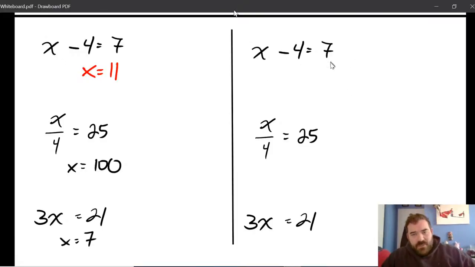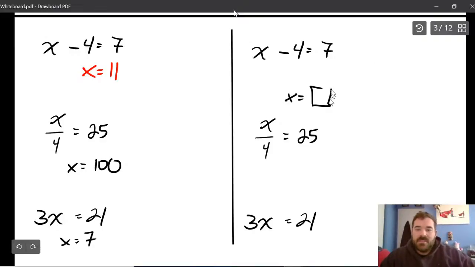So x minus 4 is equal to 7. Our rule, recall from last year, is that if I want to find out what x is, if I want to solve for the variable, I need to have it all by itself on one side. So I need to end up with, down here, x is equal to something. But there's a problem. I don't have x all by itself on this left side. This negative 4 or subtract 4 is in the way. So in order to solve, we want to isolate x, or isolate the variable. It's not always going to be x.